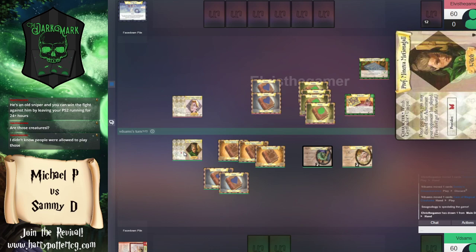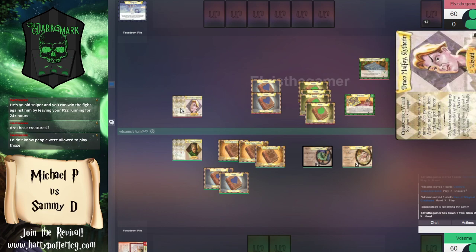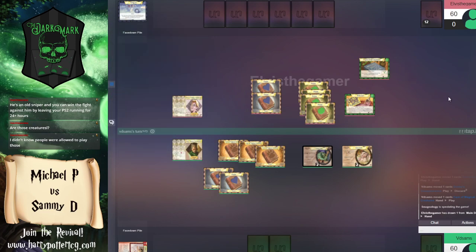So, Professor McGonagall versus Draco Malfoy Slytherin. Draco Malfoy Slytherin is an interesting card. When you play an item, he refunds the action for the first time each turn. So, let's say we play this book to give ourselves +1 lesson, we actually get the action back too. So that's really, really cool. Action economy and just action advantage is enormous in the Harry Potter trading card game.